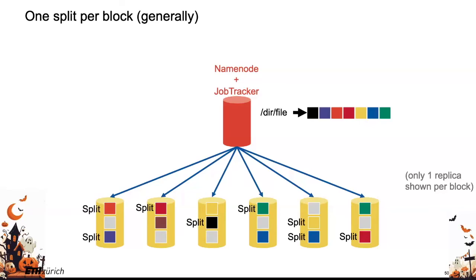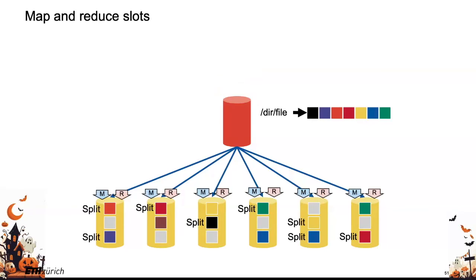All right, so here I'm showing just one replica per block, but of course, you know, there are 3 replicas of every HDFS block. So now what happens is that the task tracker actually has processes, and more exactly threads, that are running on the machines. And every slot corresponds to a thread in the task tracker process. And we have map threads and reduce threads, map slots and reduce slots. And so what happens is that the map slots are going to be directly reading locally from the hard drive. You can short circuit, just like we did in HDFS.